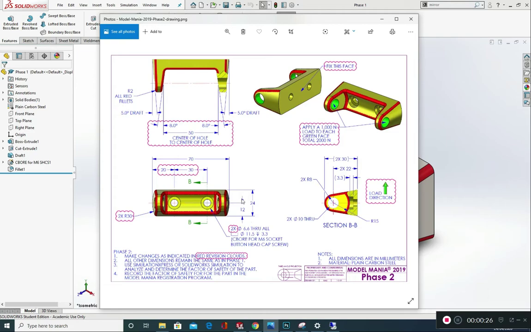We're going to concentrate on just this left-hand side of the page to start off with. We're going to put these changes in, and then right at the end we're going to look at the FEA analysis section, which is on this right-hand side of the page. The dimensions are still in millimeters, and we've already applied our plain carbon steel. The first thing I want to look at is producing this R30 curve to this particular part.